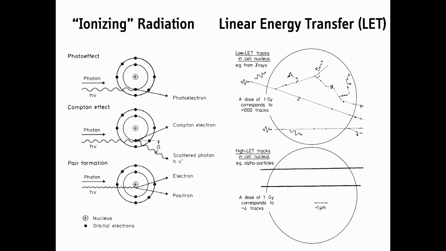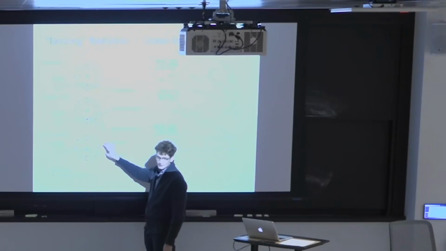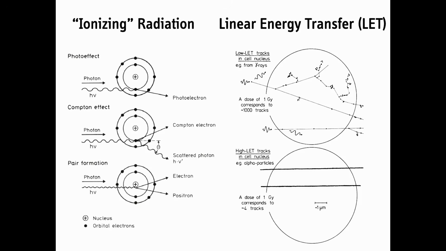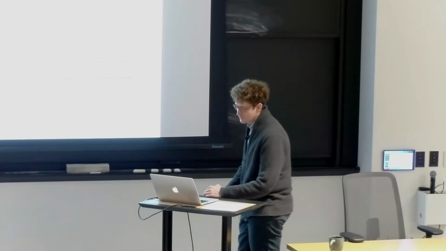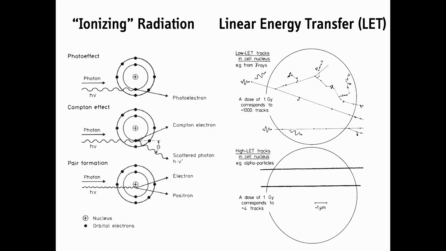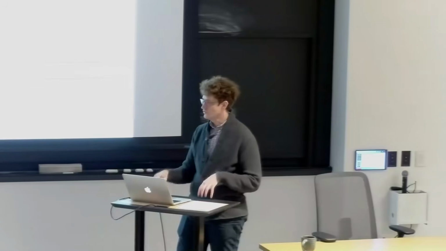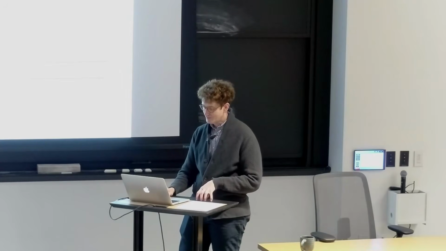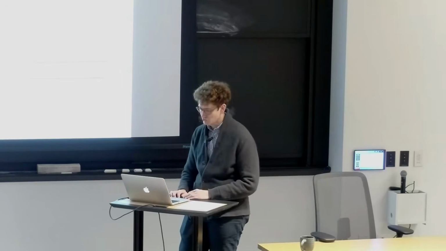To do that, you have to have an incoming photon whose energy is higher than the rest mass of these two particles, and that is 1.022 MeV. The probability of this happening increases dramatically as the photon energy goes above 1.022 MeV, and it increases roughly as Z squared. So this really is something that happens in high Z materials, gold, and so on. It's not going to be a dominant process in human tissue, for example.